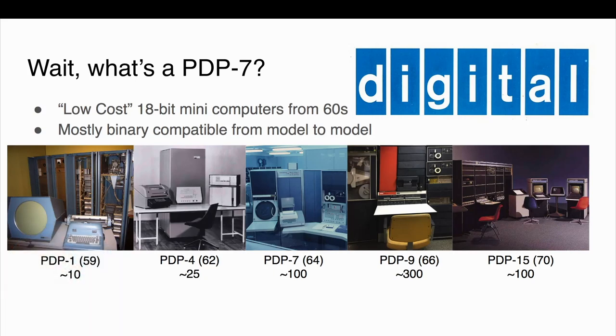But it was part of a number of computers that DEC, Digital Equipment Corporation, produced from the 1960s into the 70s. And they were all 8-bit, and there was a certain amount of binary compatibility from one to the next. But it wasn't exact. And you'll notice here, 1964 is when the PDP-7 was introduced. But it was in 1969 that they withdrew from the Multics project and Ken started playing around.